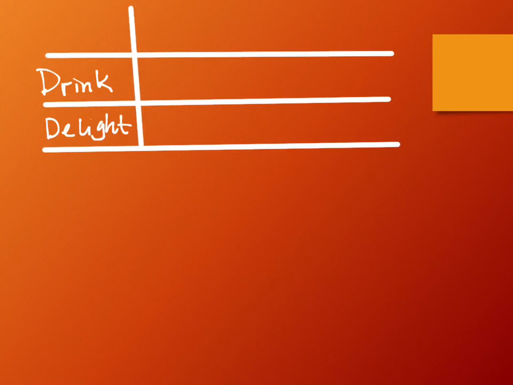And this one actually works really, really nicely to set up some sort of a table to organize the information because there's a lot of information going on. So as we take a look at this, we have 2 different things that we're mixing. We're mixing orange drink and we're mixing orange delight. Those are the 2 different kinds of things. And they each contain a different amount of orange juice in them. So there is a percentage of orange juice, I'll just do percent OJ, in each of these products. So let's actually fill that in first.